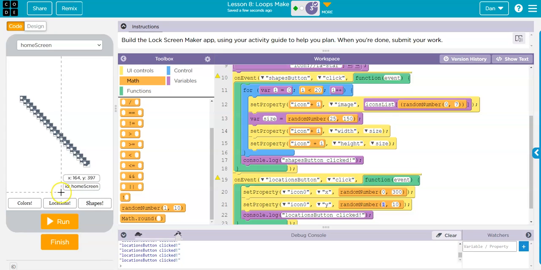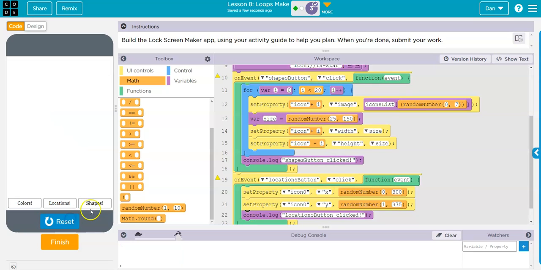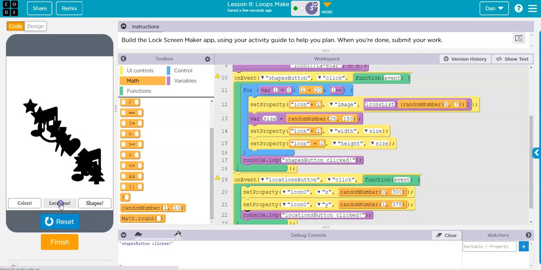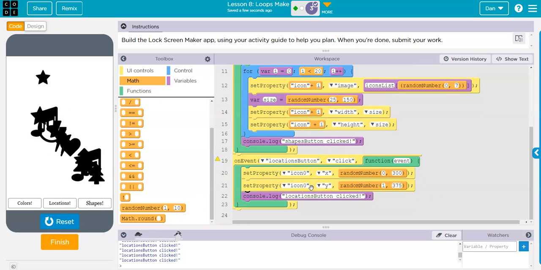I start to get a little nasty here about the 300 zone. So I'm going to go 375 to keep it off of the bottom of the screen and see how that looks. So we run it. I see some shapes, I hit locations, and sometimes that goes into the button zone a little bit, but overall, that's pretty good. It does zoom down in the button thing sometimes too, but we'll go with that.